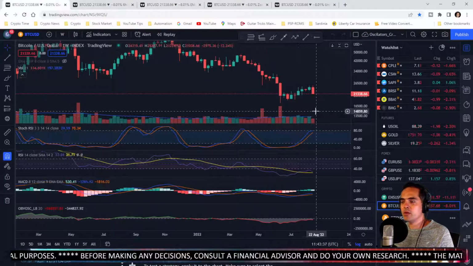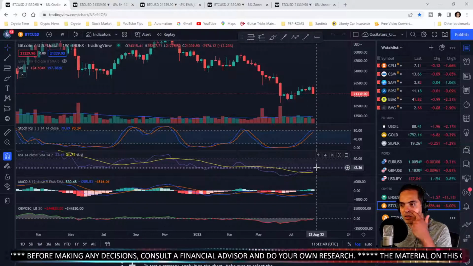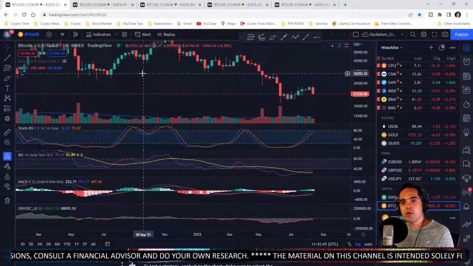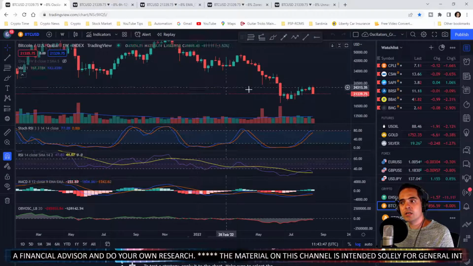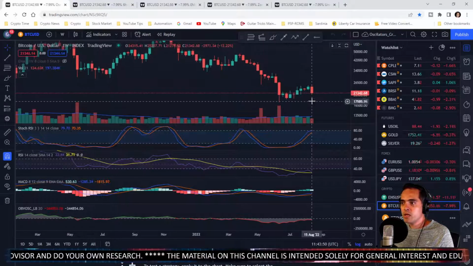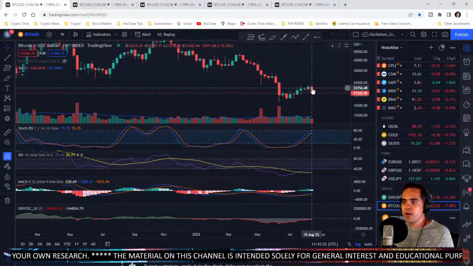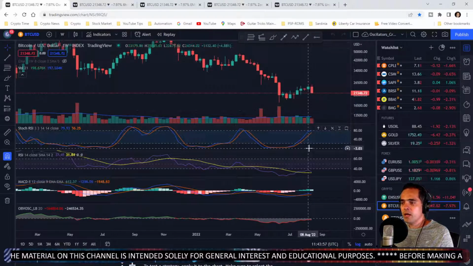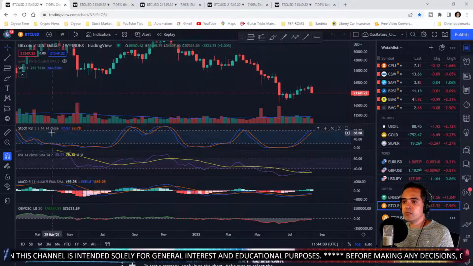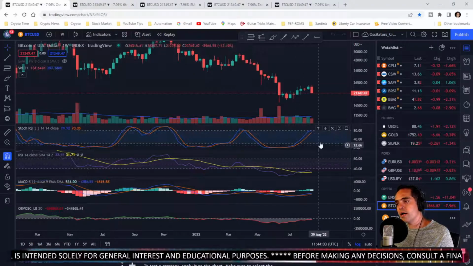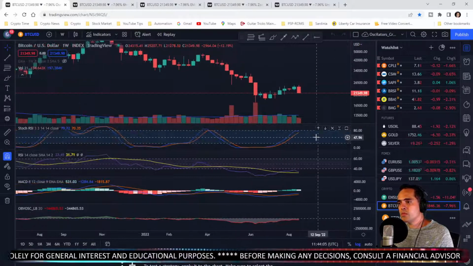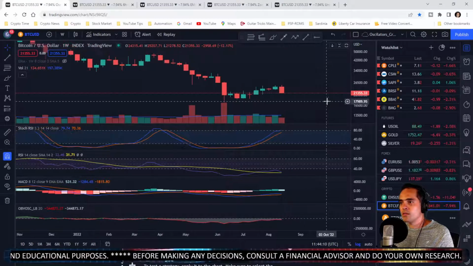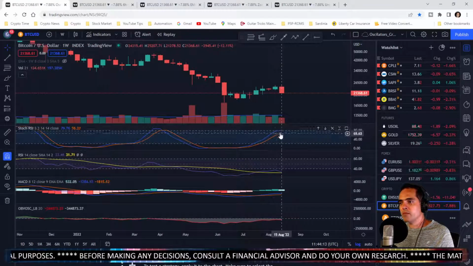Here we have a couple of oscillators, just pointing out the overbought regions. This is the same as the Bitcoin chart, but now it's a weekly chart, so every candle represents a week. You can see we have a very big red candle right here, and we expected that. If you see the Stoch RSI, which is this one, let me zoom in, we can see the Stoch RSI reaching the overbought region or level here.